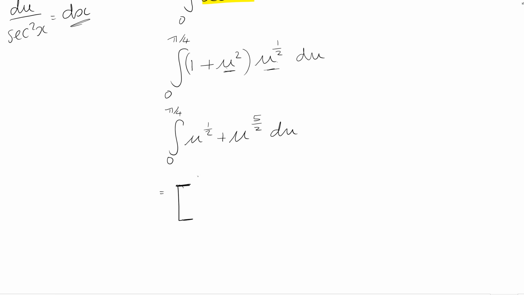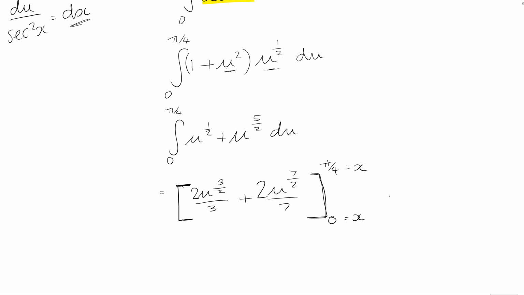So square brackets for this, add 1 to the power, divide by the new power. Now dividing by this fraction is exactly the same as multiplying by the 2 and dividing by the 3. Now if you need to see a little bit more on that, that's certainly worth exploring in your own time. So 5 over 2 then becomes 7 over 2, and again dividing by that fraction allows me to write it as such. We're doing definite integration, so I don't need my plus c, and I've got my pi by 4 and my 0 in terms of x.